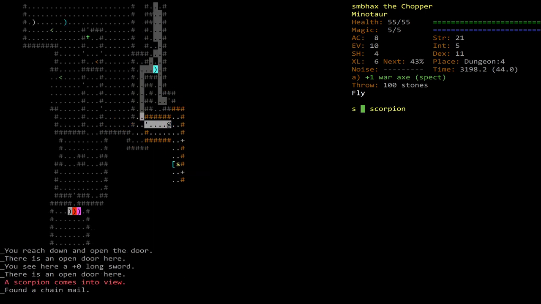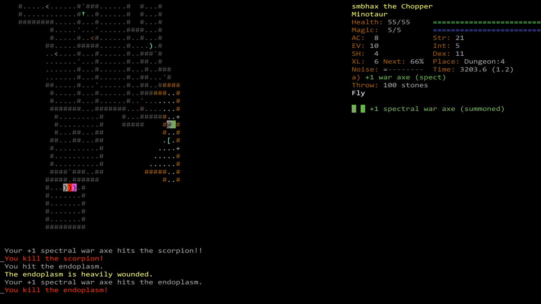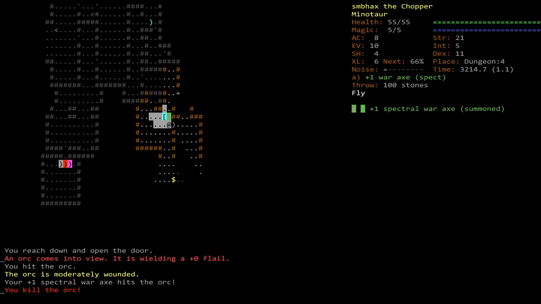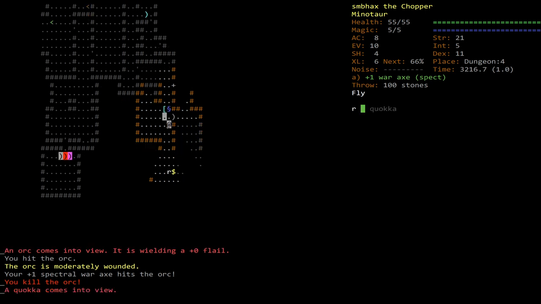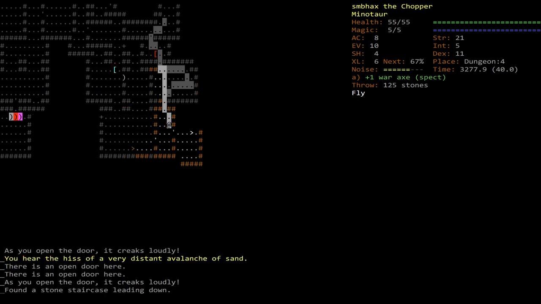Wait a second. I didn't find the ossuary, did I? Control F. Period. No ossuary. Just use tab. Oh, it's a scorpion. I don't care. Scorpion's dead. Endoplasma's dead. Keep going. We got an orc. Dead. Quokka. Dead. I hear the hiss of a very distinct avalanche of sand, so maybe I'm close. But as you open the door, it creaks loudly. I don't think that's related.